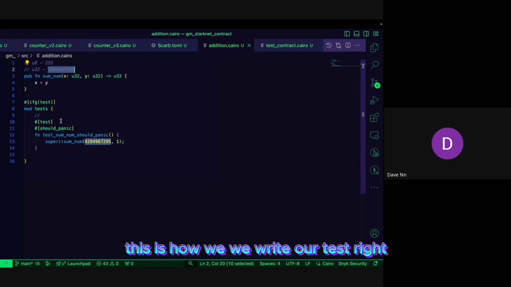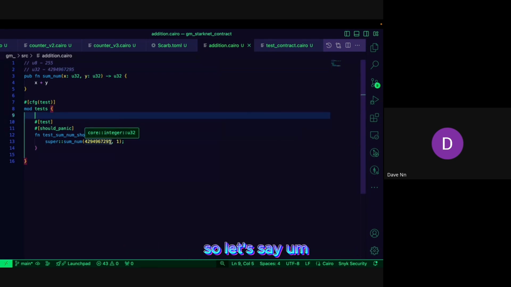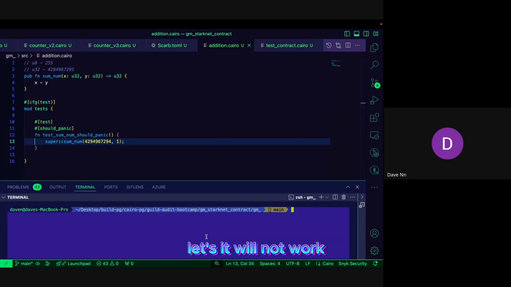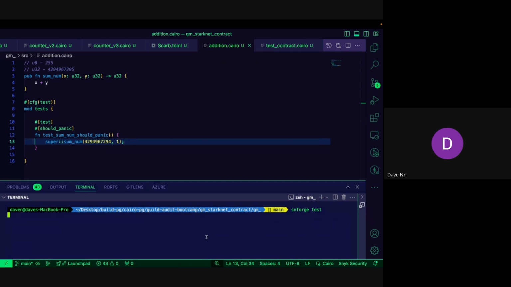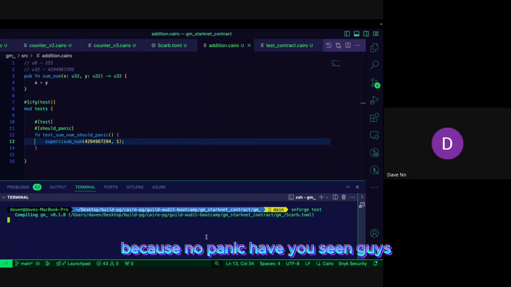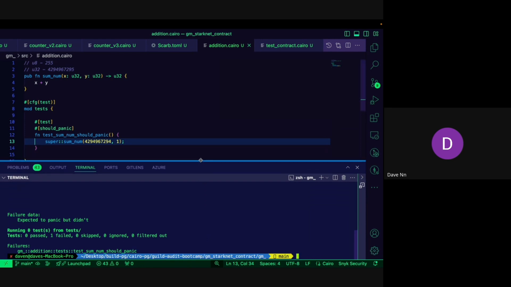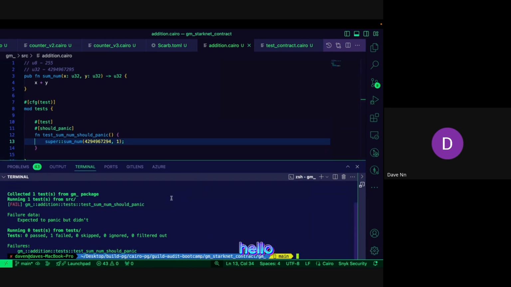This is how we write our test. So let's put 4. This will not work. Let's see why. Because it's not panic. Guys, can you see my screen? Yes, we can see your screen, sir.